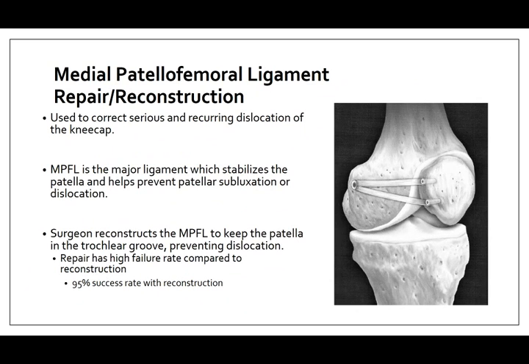Now we'll talk about the medial patellofemoral ligament, and this is a ligament that can become torn if someone sustains a dislocation of the kneecap. And in most cases, the kneecap dislocates laterally, which would then put the trauma on the medial side. Because this MPFL acts as a check rein against lateral forces, there's so many structures on the lateral side of the leg and the knee that pull the patella laterally. This MPFL is really the only thing that prevents it from tracking laterally all the time.